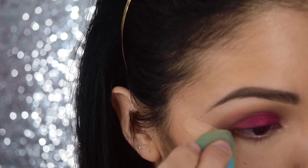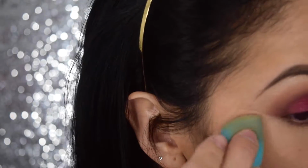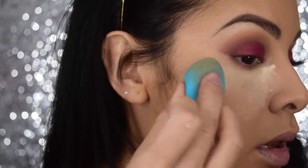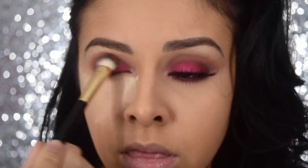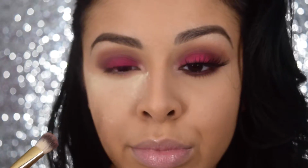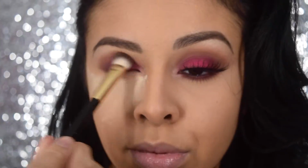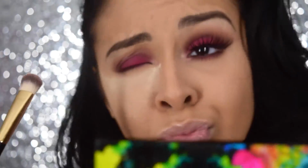Now I'm going ahead and I'm cleaning up. I'm using my Wet n Wild concealer, and then I'm going ahead and I am setting my concealer with my Laura Mercier powder. Then you're going to see I'm going in with a regular eyeshadow brush, and I'm just blending my crease a little bit more. I felt like it was a little too harsh and it was not as blended as well as I needed it to be.